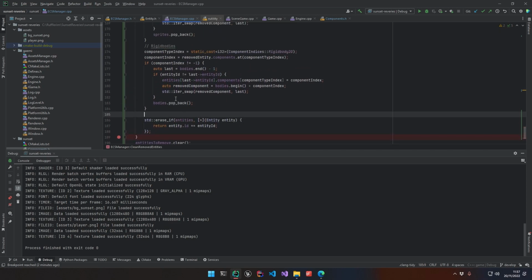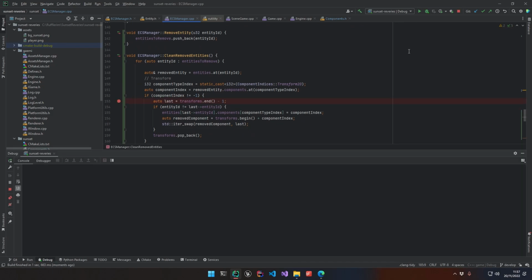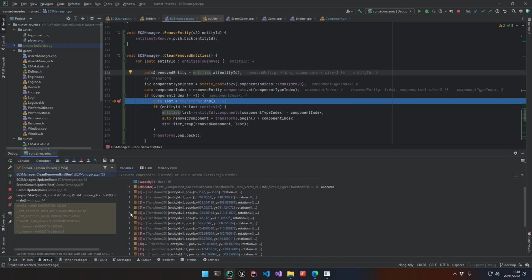Okay, so let's see what is happening now. Okay, one is getting out. It is entity number 4. I have only one here. So entity number 4. And now I want to swap. So let's see if the transforms are swapping.